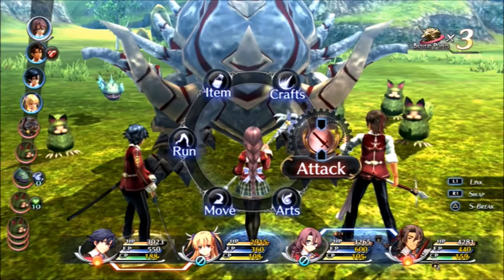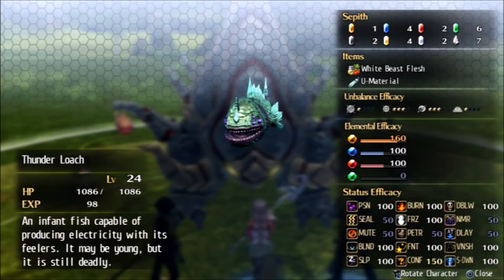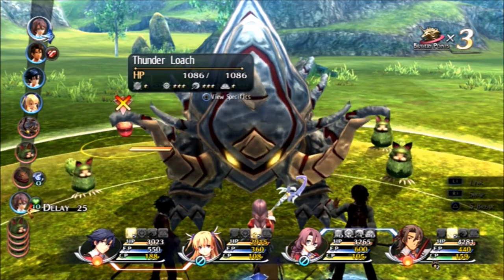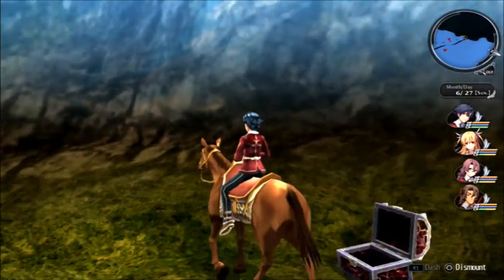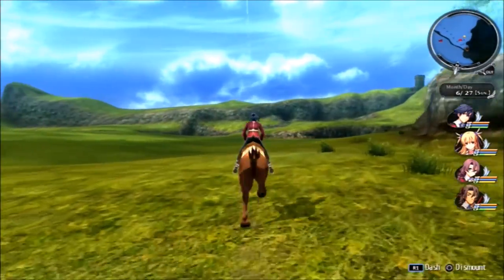Okay, well, here we do have that monster that I was talking about, so let me just show you real quick what it says. It's a Thunder Loach, and it has the ability to drop a U material, which is really nice. So anyway, this is it. I'm going to meet you whenever I kill this battle. And we get a Flame Tongue from that chest. Nice. I'll have to look at these things off-screen and equip them accordingly.